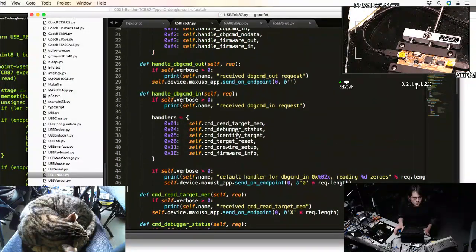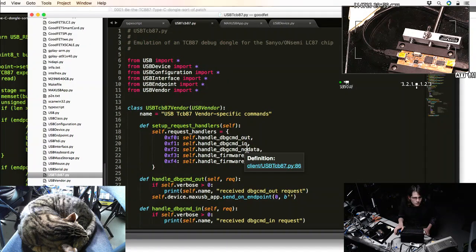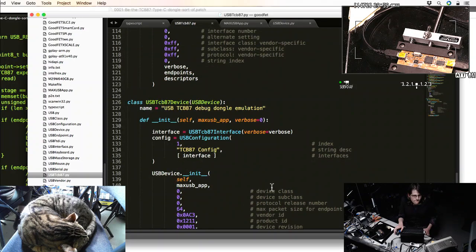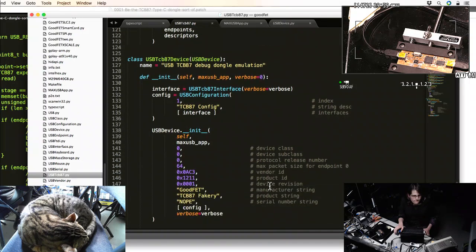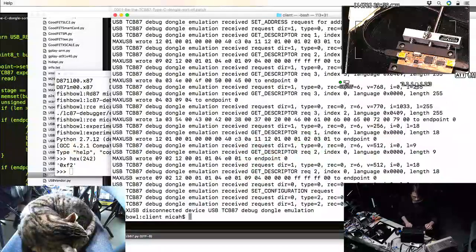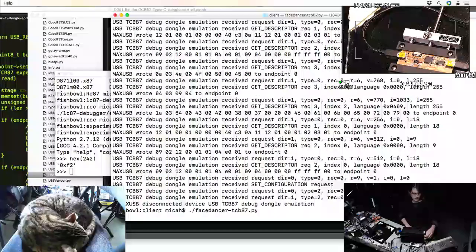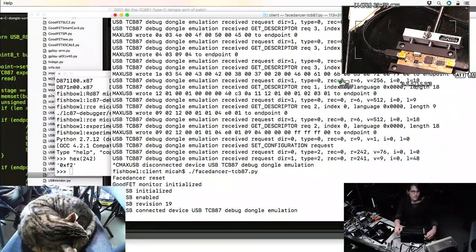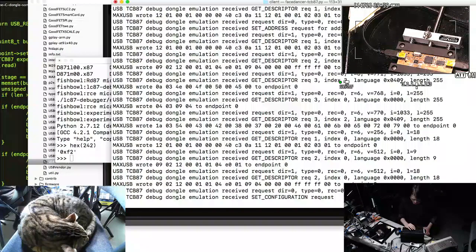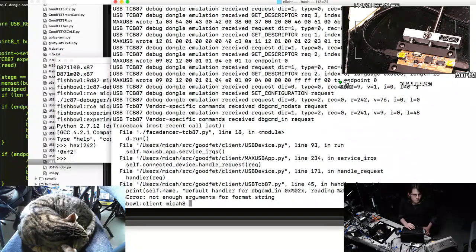Maybe my verbosity is not actually set here. Yeah, that's better. Same behavior, just a little bit more.